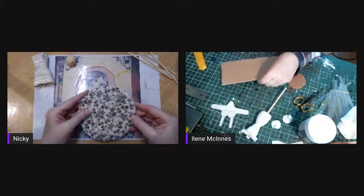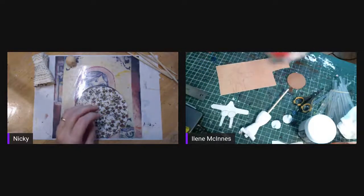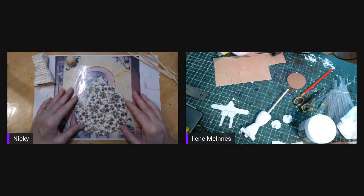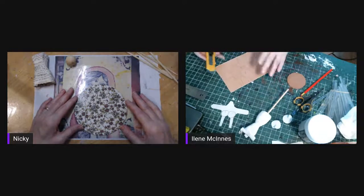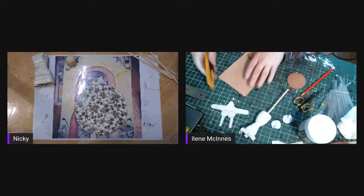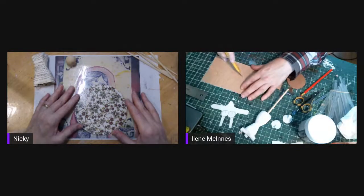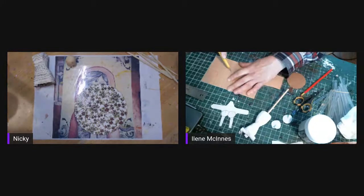I'm going to have a busy bottom, maybe. Too busy. Yeah, I think that paper. We still are on our own, aren't we? Yes, we are. We can just craft and play. Ooh, okay. I think we can go mad.